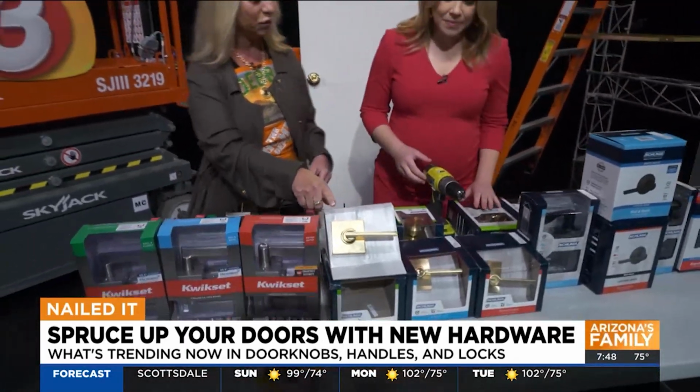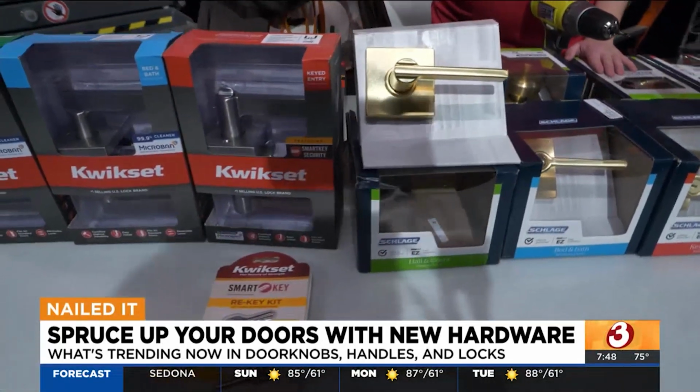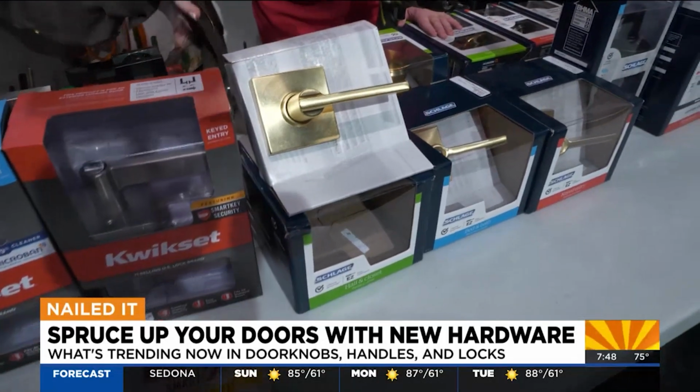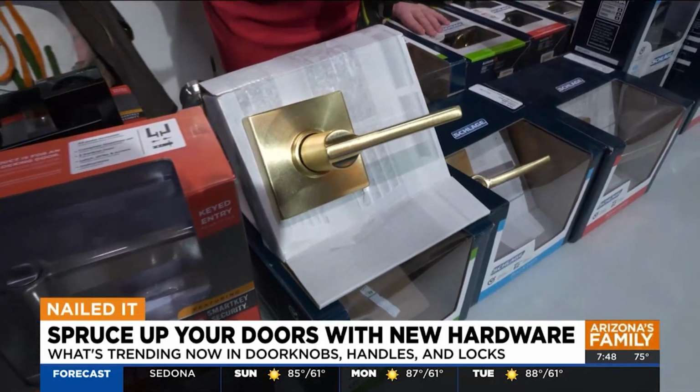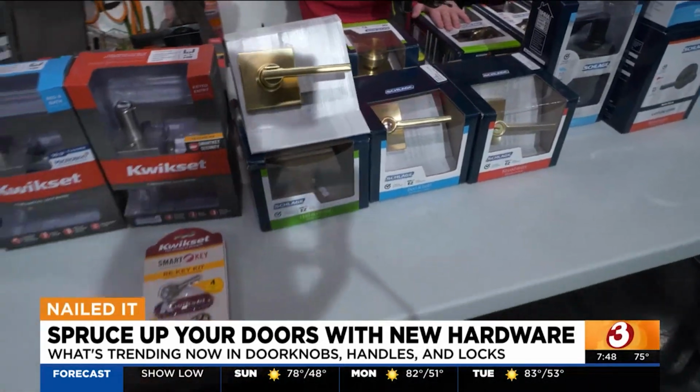Now, this is a new finish. This is brushed gold, some type of champagne, if you will. It's a little bit different with different companies, but the brushed gold is really big right now in doorknobs, light fixtures, faucets, and cabinet hardware as well.